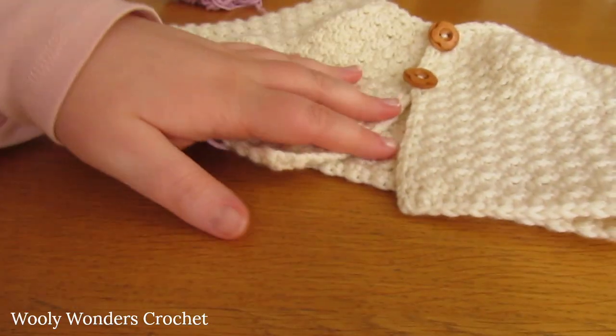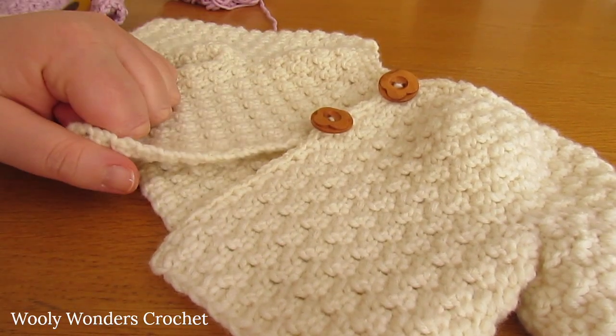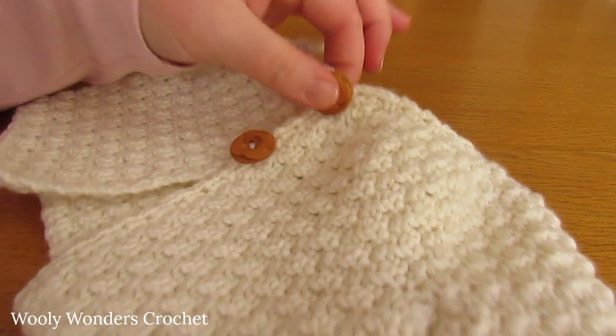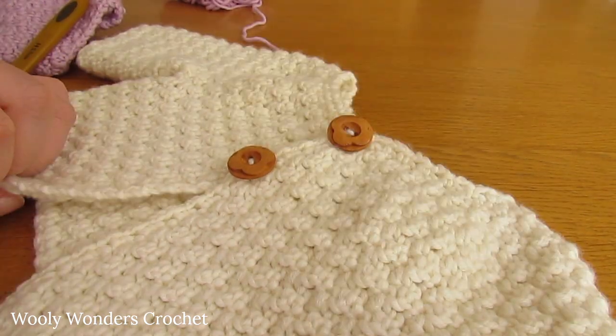So there we have finished working our cardigan. So once you have weaved all of your ends nice and securely into the inside, and you have attached your buttons really nice and secure, especially if this is for a baby, make sure that they're attached nice and securely, we have finished. So that is it for this video.